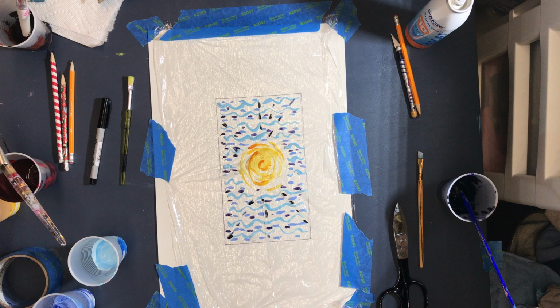Yellow in there, and orange. Balancing things.